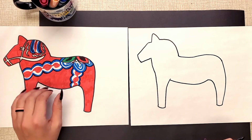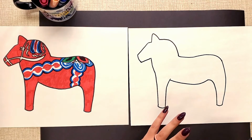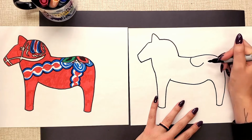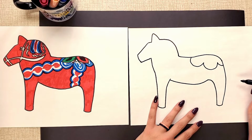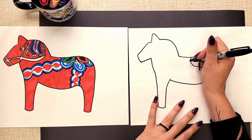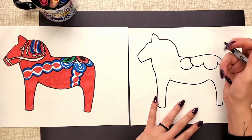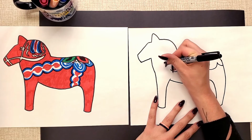I think this is meant to look sort of like a saddle, because I notice a lot of Dala horses have this pattern on it. So I think that's really what it's supposed to represent. On kind of the middle of the back, you're gonna do 1, 2, 3 curved lines like that. And then starting off of this first curved line here, you're going to do curved line, curved line. See how it's almost like you're making a circle, but you're just leaving that empty. And then you're just gonna keep doing that until you get all the way to the front of the horse.